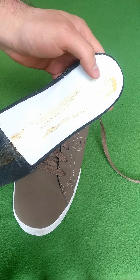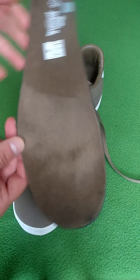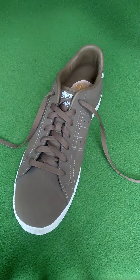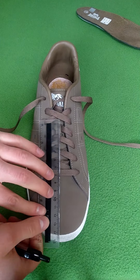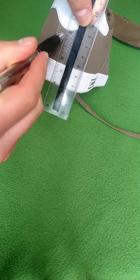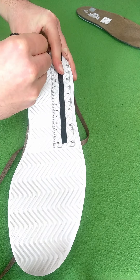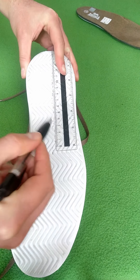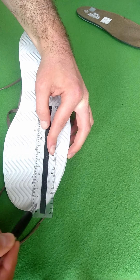I'll talk you through the process, not that it's a terribly complicated process. First I'm going to remove the insole. It's a bit of a flimsy foam when I finally get it out — it's not that thin but it's just not very good quality feeling. It's also got this extra white bit, and the top of it's covered by this sort of velvety-almost-feeling material. Nasty looking glue. These shoes are quite old actually and some of the adhesives and materials have gotten quite brittle and hard, which is one of the reasons I'm gutting it in the first place.